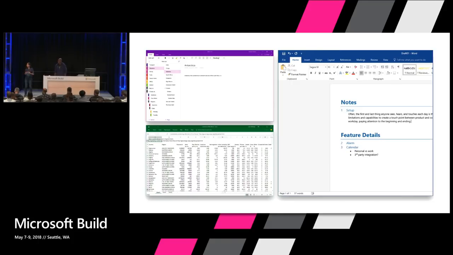And if you want to find out about the journey that the Office team took with Fluent in the past year, please go to the theater talk with Chris and William from the Office team, where they will talk to you about the journey they took to influence the Fluent Design System and how they are now able to harness that Fluent into their application.